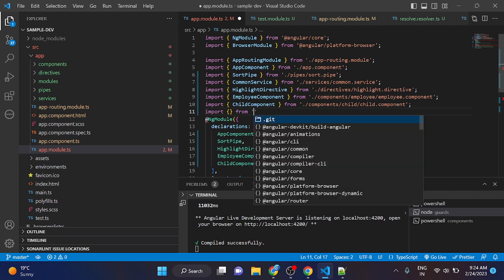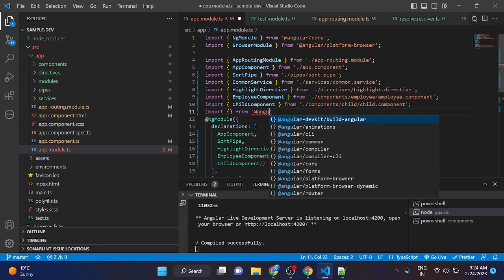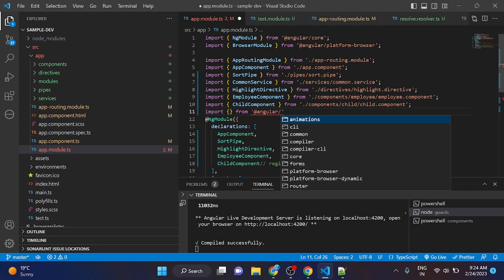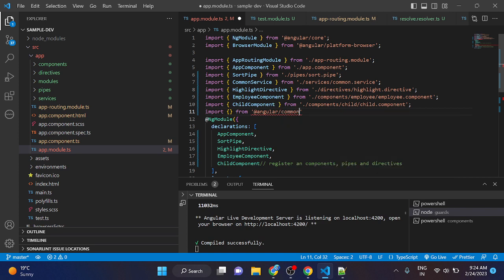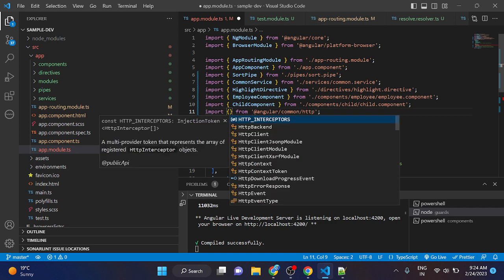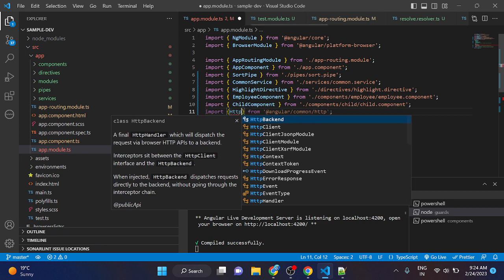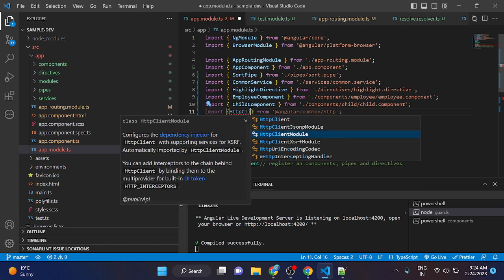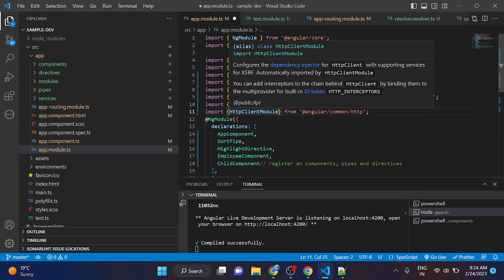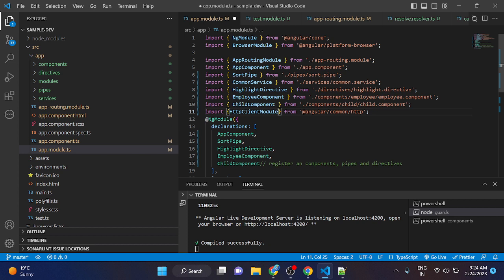That suggestion has not come. Let's see. We need to import it from Angular common HTTP. If you want to integrate the REST API, we need to import our HTTP client module.